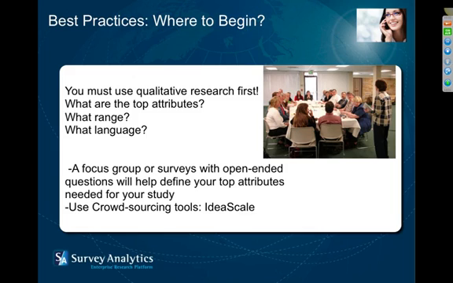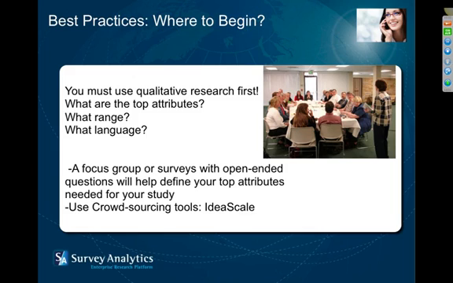So qualitative research: find out what are the top attributes and just sit them down and ask them exactly, what do you think these things are? What's the range? And the range again, if you're going from 30 different features and attributes and you're trying to mark it down to no more than 5 or 6 or 7, what do you need to consider? So qualitative research is pretty important in that area.